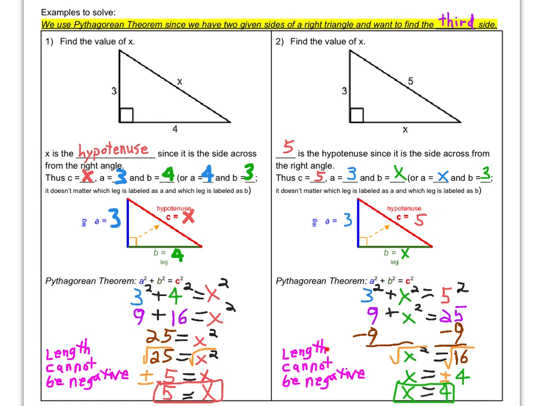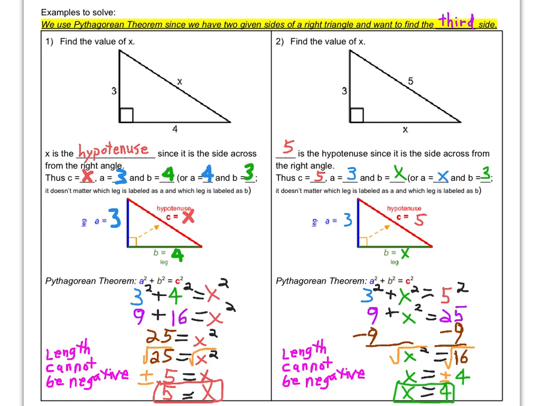Now, moving forward, you can skip doing the negative length. However, there are other cases where you're going to need the negative number. So just be aware, when you take the square root of x squared and do that with a number, it's both a positive and a negative. There are other contexts where you need to have that negative. So just remember that's part of it. On all these Pythagorean problems, though, because length is positive, we're only going to take the positive answer.